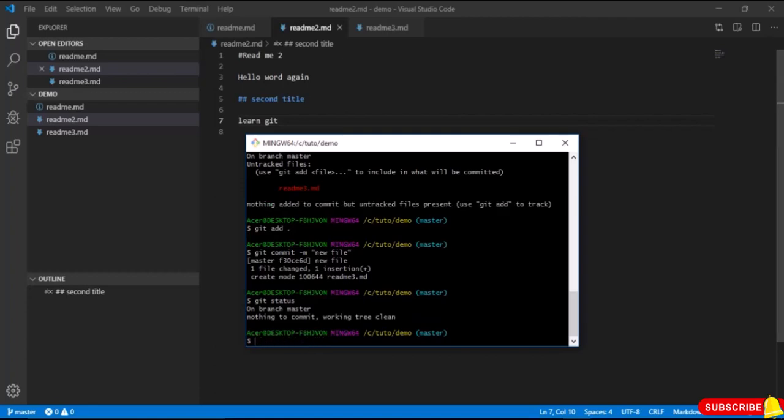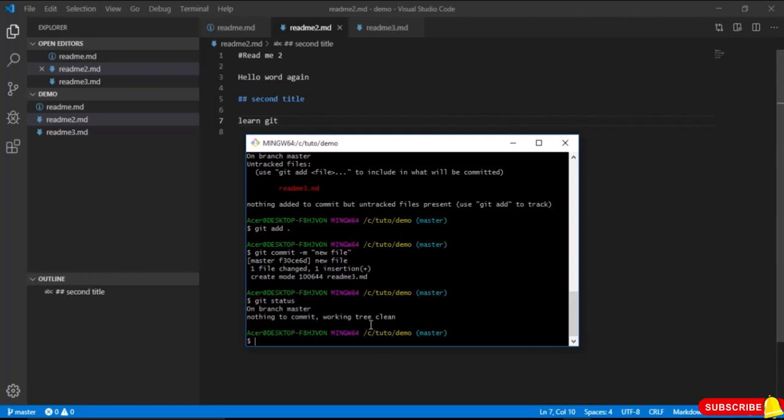So every single file that we create needs to be tracked, or it needs to go to the staging area. After that, if we update readme 1, 2 or 3, we will use the express commit, the express command line with git commit -m, and after that the message, because all 3 files have gone to the staging area and they are tracked.